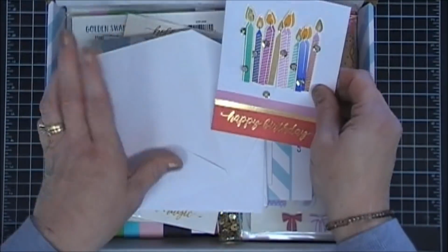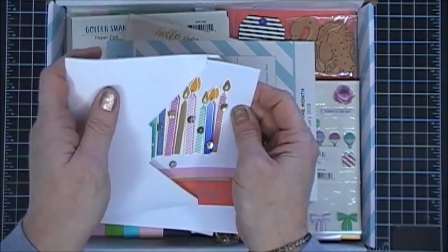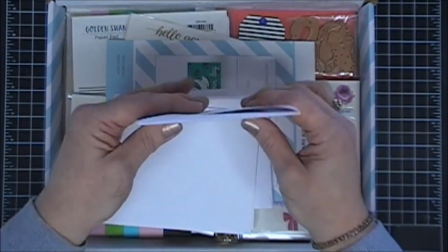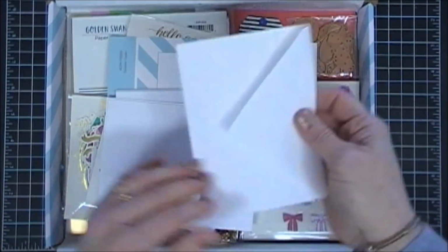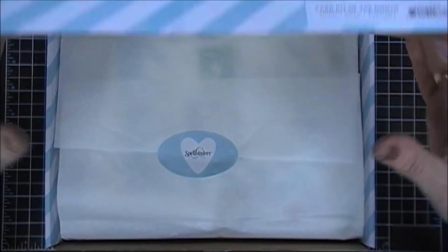And then of course you do get your 10 envelopes that will fit your cards beautifully. I usually like to put a piece of printer paper over the top when my cards are detailed like this. That way they slide in easier. But I wanted to show you they fit in the envelopes beautifully. And they're kind of fancy envelopes, and I appreciate that. So these are my leftovers.